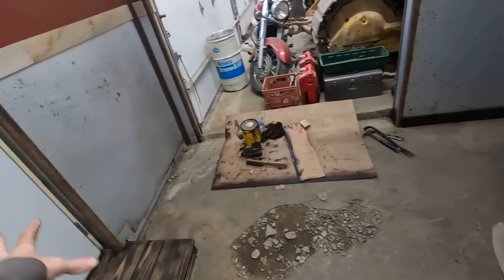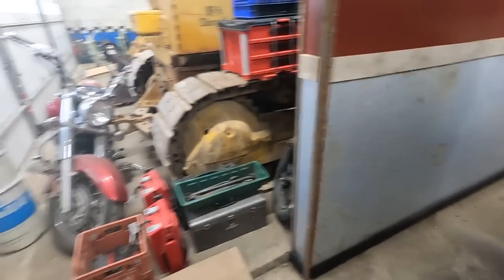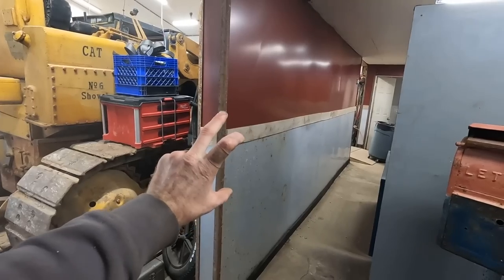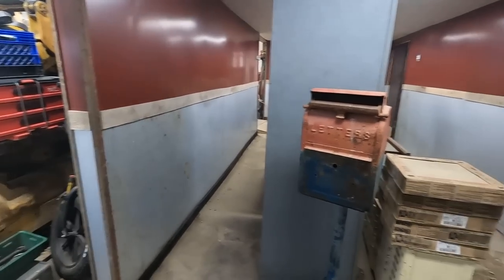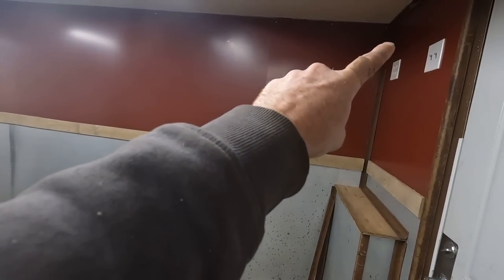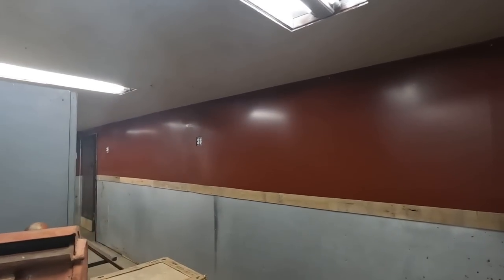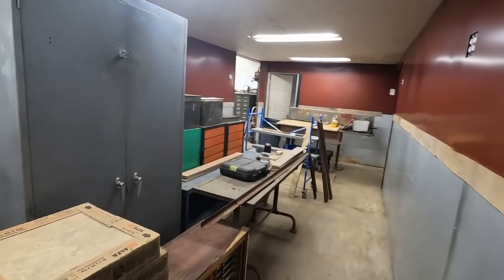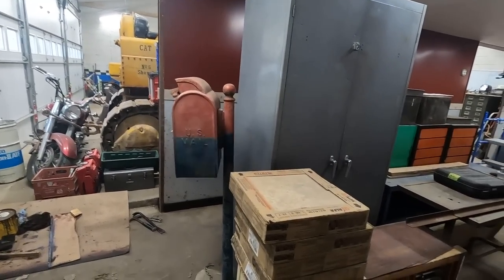So this whole area, we're gonna pull all the baseboards off, but it is really starting to come along. You can see that chair rail really does start to blend that upper and lower paneling. So we're still gonna do some sort of crown molding. We're also thinking about doing something on the ceiling. Not quite sure exactly what, and I also don't know how we're going to lay this room out or what exactly it's going to be used for at the moment, but yeah, it's coming along.